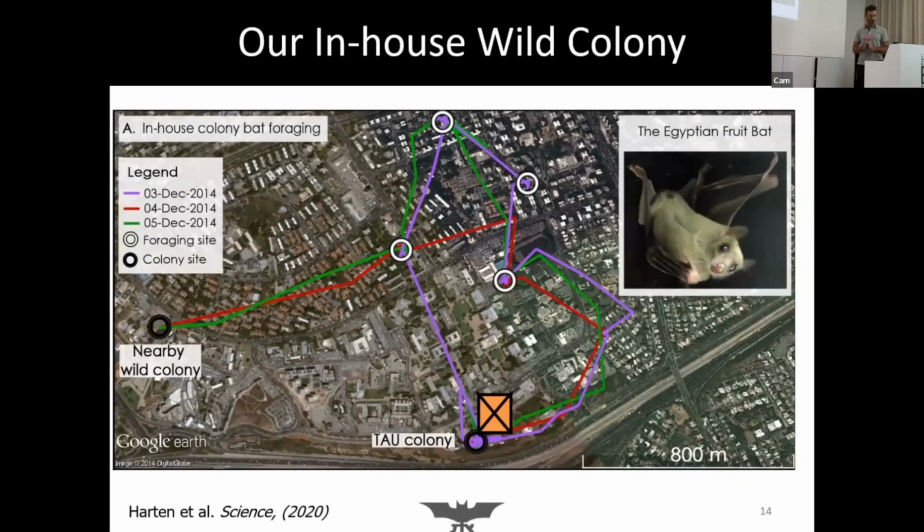We decided to establish our own colony of fruit bats in Tel Aviv University. So the bats roost in a room like this, not as big, but similar and not as high, so we can catch them. And they fly out and they do whatever they want. So they volunteer basically to come back and participate in our experiments. And you can see here one individual, 3 nights, color-coded. She's not flying very far. I'll show you much farther trajectories in a second. But what I like about this is that already on her 2nd or 3rd night outside, she sleeps over at friends, if you want. So she finds a nearby colony, she sleeps there, and then she comes back.